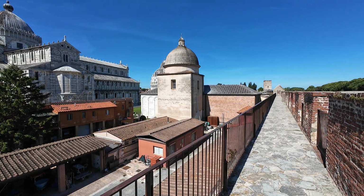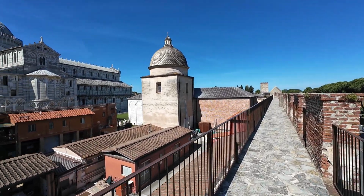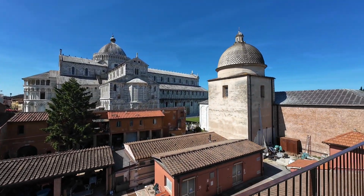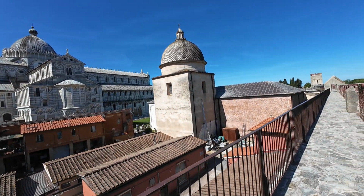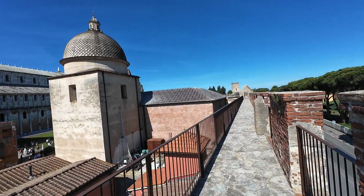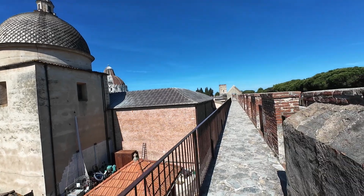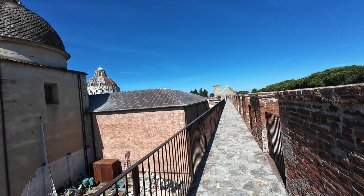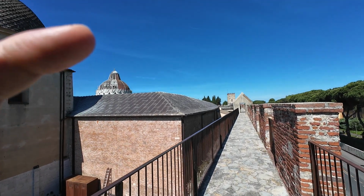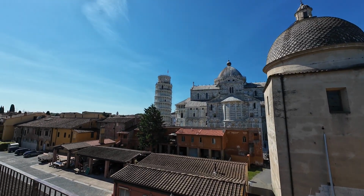Weather's already warming up. I don't know why they only open at 10, because it's already getting quite warm outside by then. I was hoping to get an earlier start, but yeah, no matter. We'll come across a gate here. Right, I'm going to cut the footage there. Those video clips get too long, and then I'll continue again.